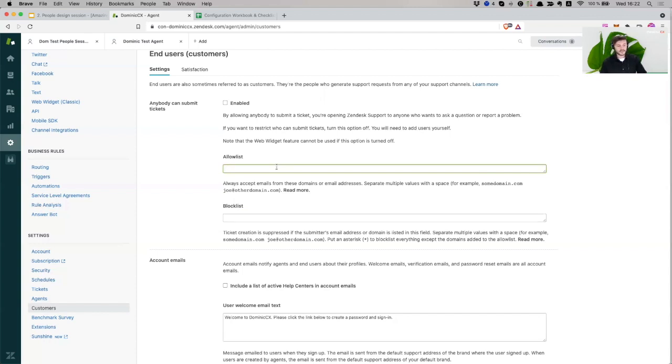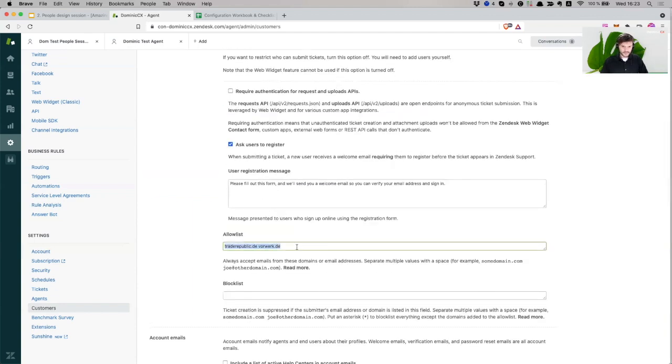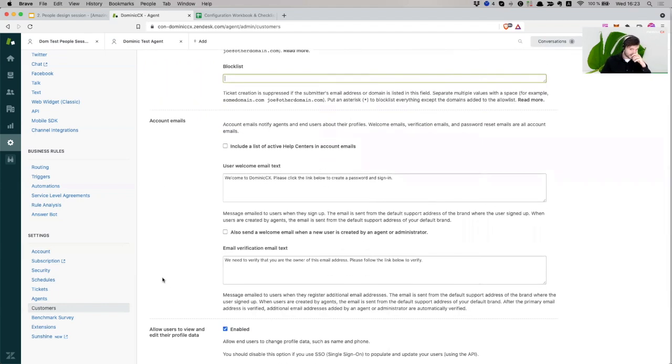So if I showed you earlier, for example, Trade Republic.de, and then I have Vorwerk.de, and only the users that write to me from one of these domains are able to submit tickets in my support system. Other ones, no. Of course, I can block some of them if I don't necessarily want them to submit requests in here.